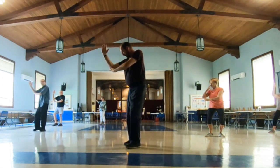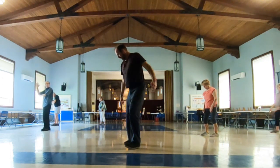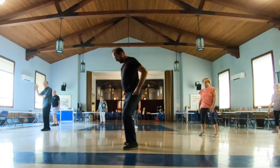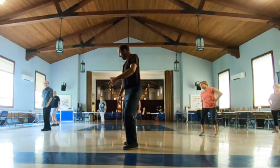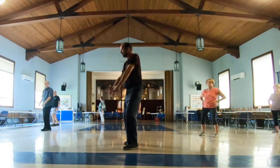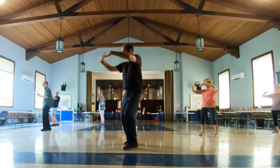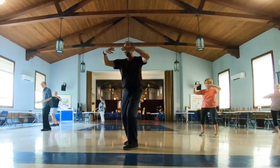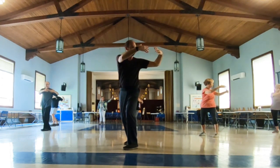Our feet now line up on a line going straight in front. Turn 45 degrees so your hips sink. This right here, the lower part's what we call bagua, B-A-G-U-A. It's the stance that we're talking about. Scoop up the ball, tuck your tailbone, dip your chin a little bit, twist your whole torso like a big spring. Your hips stay where they're at.